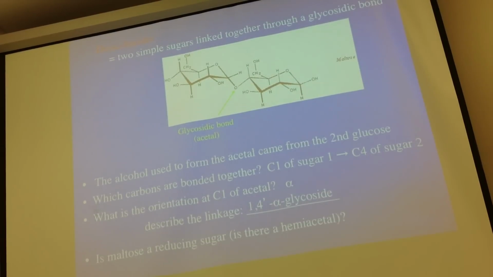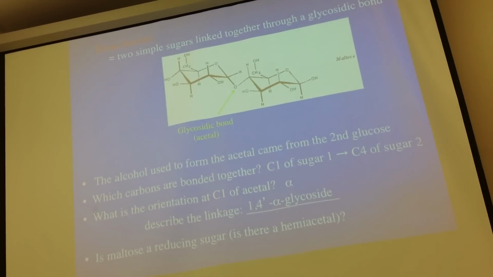Okay, if you did a test, let's say you put maltose in a test tube, added some silver ion, silver plus, would this show up as a reducing sugar? Would you get the silver here? What do you need? What functional group do you have to get a reducing sugar? You have to have an aldehyde, right? So this thing has to be able to open up to give you an aldehyde. Well, this part right here is definitely not going to. It's stuck, right? It's a glycoside. What's going on down here?